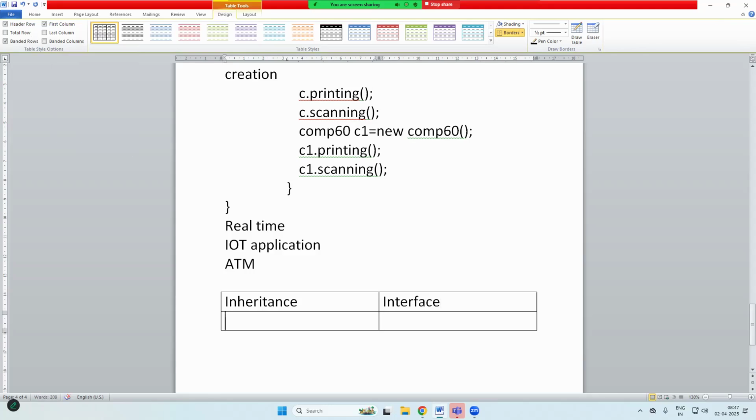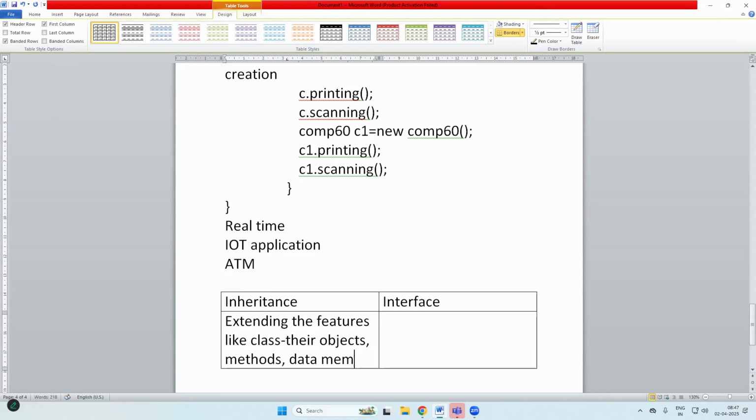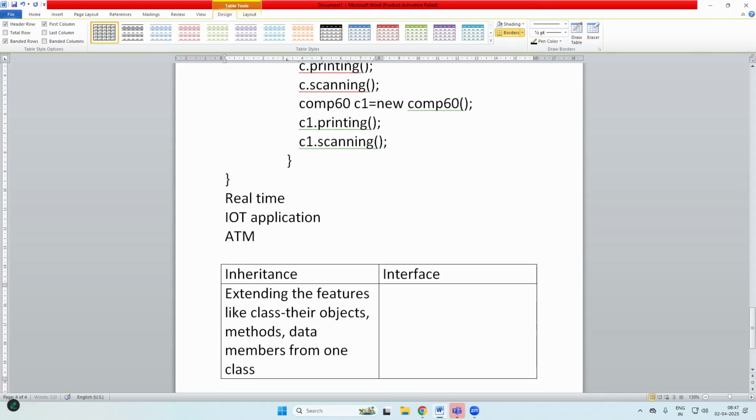Inheritance means extending the features like class, their objects, methods, data members from one class, the base class, to a derived class.